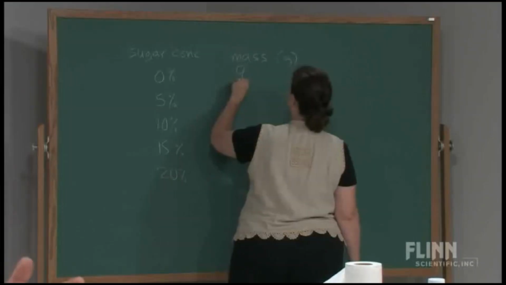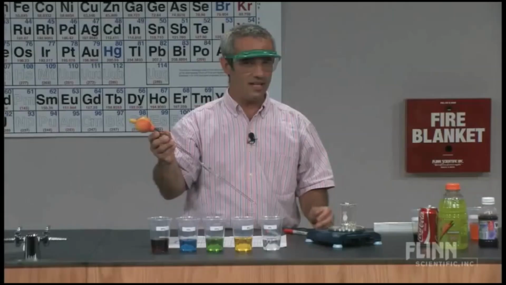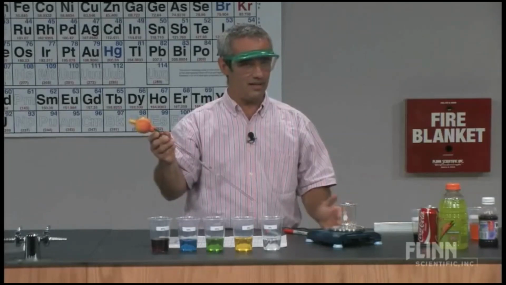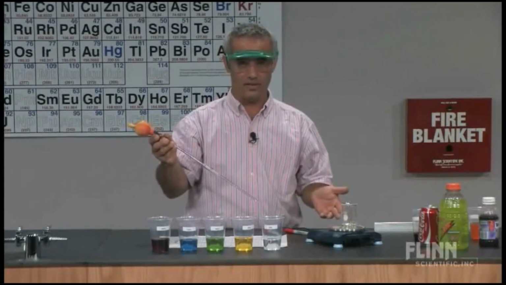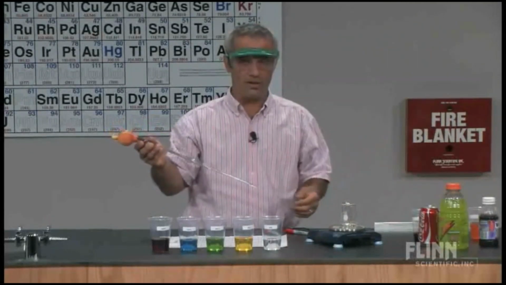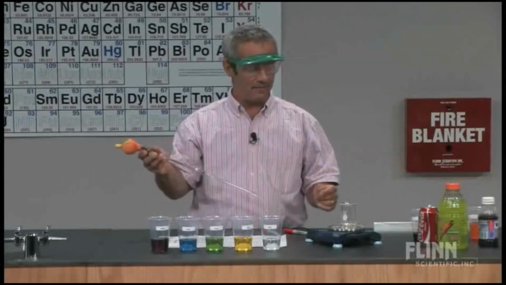Generally, that comes out to be 9.94, 9.95, 9.98. Less than 10, because 10, that's a density of 1. This is 10 milliliters. That would be only true at 4 degrees Celsius. So this is actually showing us that at room temperature, that water is a little less dense. Its density would obviously be 0.998.